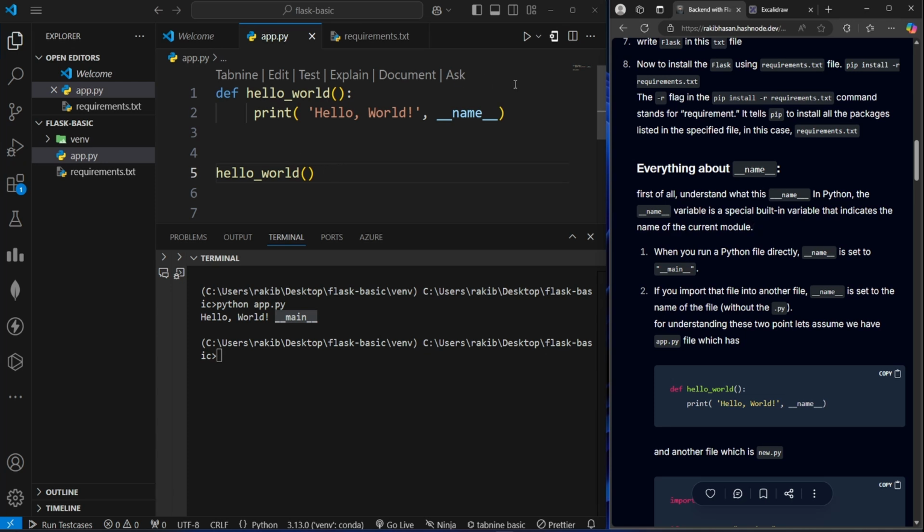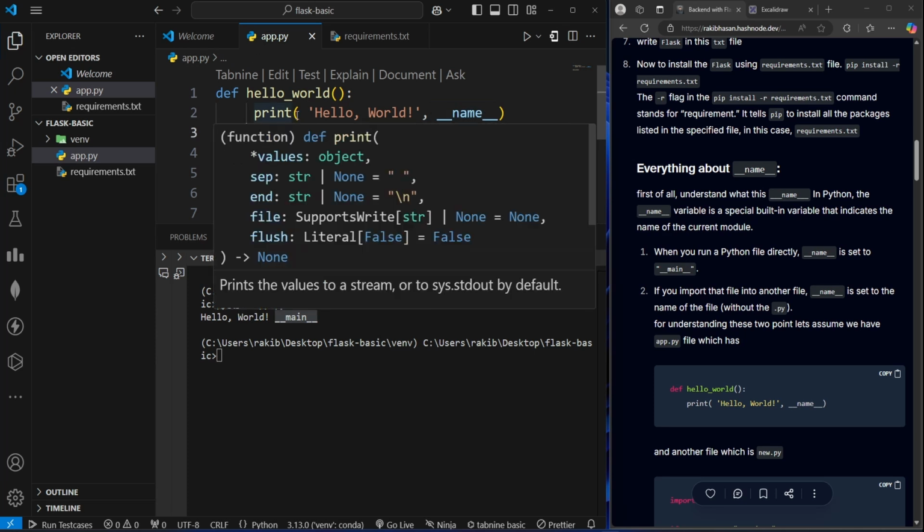So first of all, in my app.py, I write a basic hello world function, and in this function I write a simple statement, which is hello world, and you can see that I use the __name__ variable. How can I write this variable?